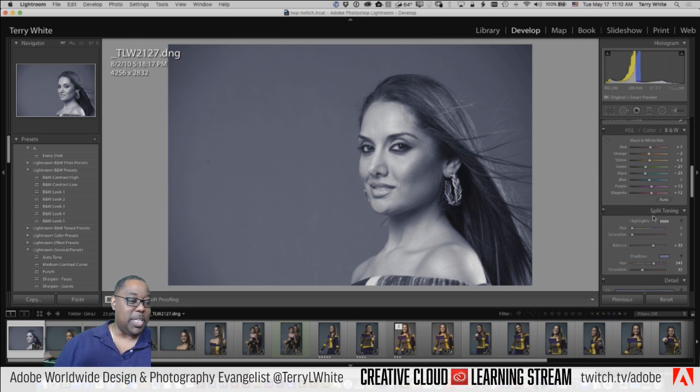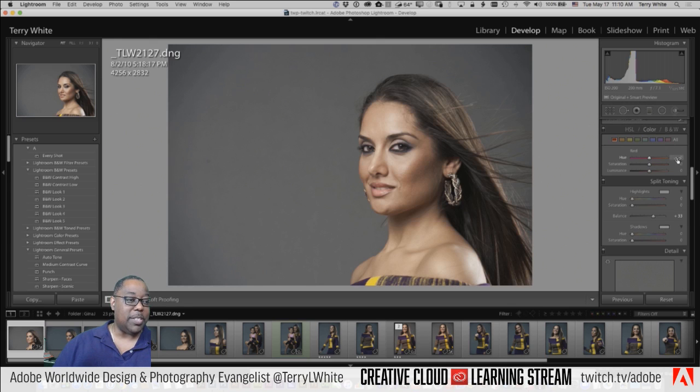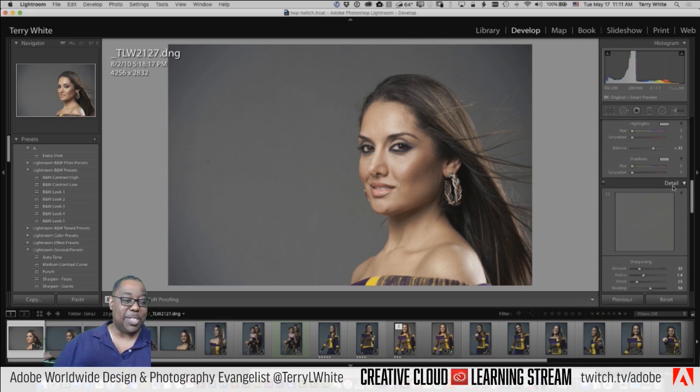So you have the on and off switch. And the other thing I want to point out is that if you hold down your Option key on the Mac or your Alt key on Windows, you have the ability to reset these things. So if I reset these back to their original spots, then I can return it back to its original settings. So anytime you think you've gone overboard with the sliders and you don't want to keep dragging them all back to zero, just hold down your Option or Alt key to reset any particular module you have made adjustments to.